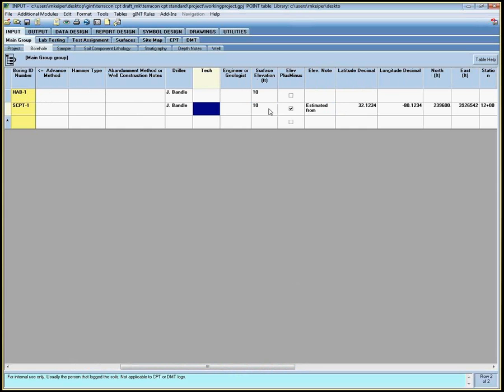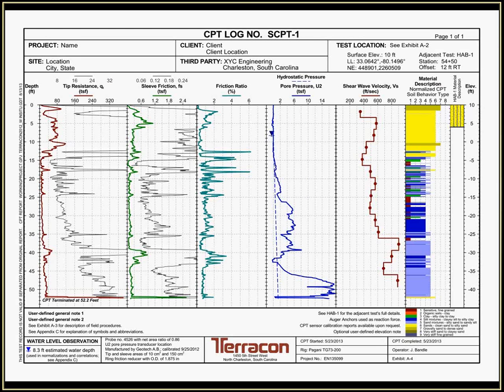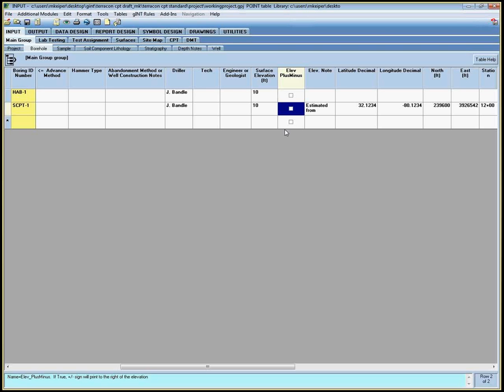Surface elevation will populate on the log if it is entered. You can choose to show a little plus or minus and also an approximate elevation. Instead of just showing elevation, it will say approximate elevation if you click this elevation plus minus Boolean field.